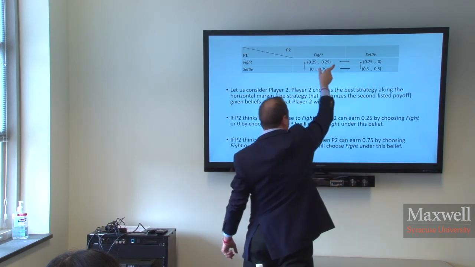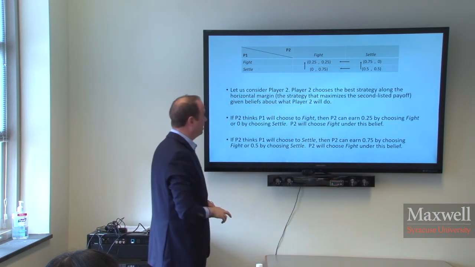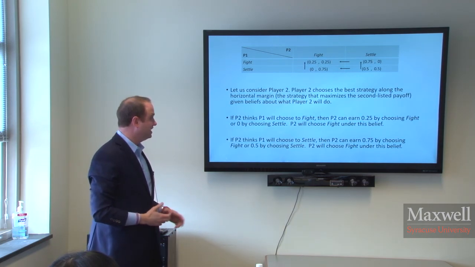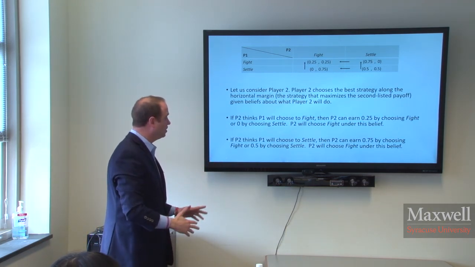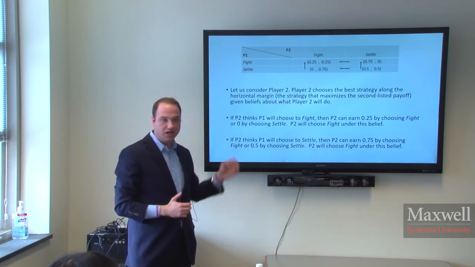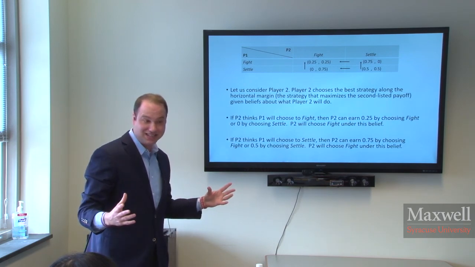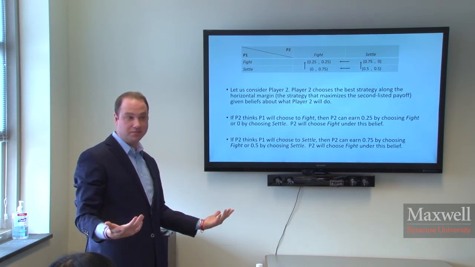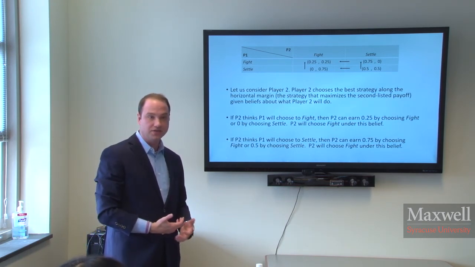The payoffs associated with that Pareto dominate the payoffs associated with fight. Non-cooperatively, they choose the inefficient outcome through a rational process. Okay, so this is the kind of paradox that I'm talking about, and this gets at a class of games called Tragedy of the Commons or Prisoner's Dilemma games, in which you can get these paradoxes.